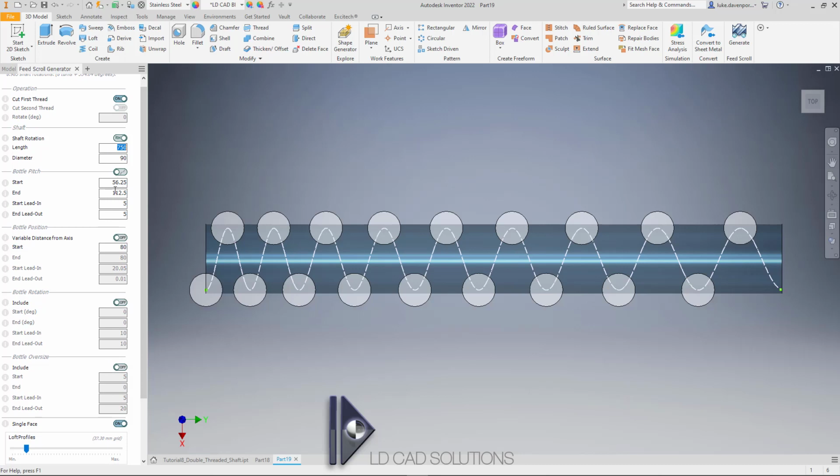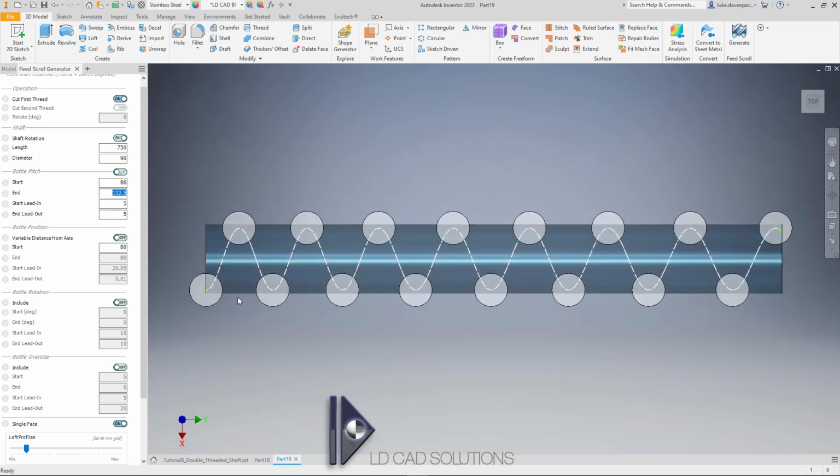Now bottle pitch, when you're making a double threaded shaft, you need the bottle pitch at all times along the shaft to be at least twice the size of the bottle, because you have two alternating paths for the bottles, as we saw a moment ago. So my pitch at the start has got to be at least twice 43, 86, in order for the bottles to not be clashing. So we're going to say that the bottles are touching at the start, or effectively touching, and let's say that we want a gap of say 40mm between the bottles at the end of the shaft. So the end pitch is 86 plus 40, which is going to be 126.